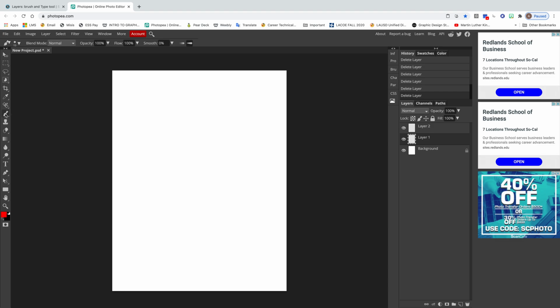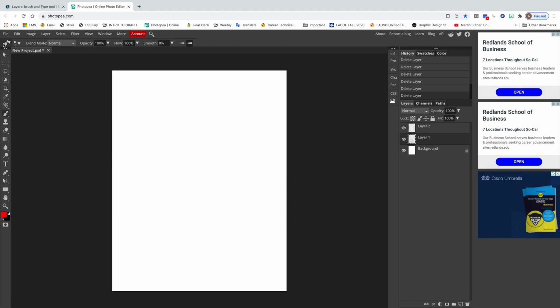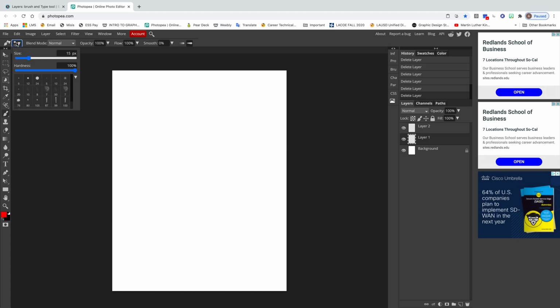The first thing I'm gonna do is change the size of my brush. You don't have to do this. As long as I can see the color, you guys should be fine, right? But since it's a little on the smaller side, right, you can see the circle right here on the page, I am gonna make it a little bit bigger. So I'm gonna go up here to the options bar. You can see the brush right here at the top. That means that I did click on it, so it should have switched over to the brush. Right here next to it, this dot, I'm gonna click right there, and then this little box should pop up, and I'm just going to increase the size, right? Somewhere around there. It's fine.